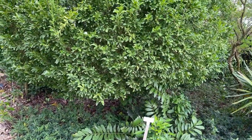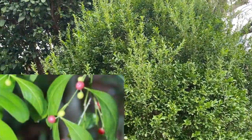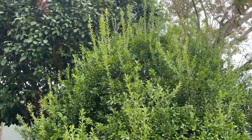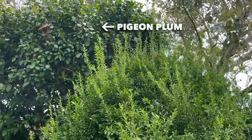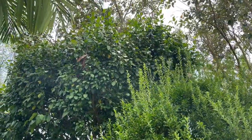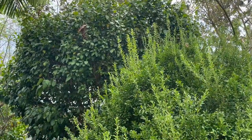Right. And the birds love the fruits. The fruits are little red things. They look like the cinnamon red hot candy. Oh yeah, nice. Yeah, that's wonderful. Yeah, this is such a nice light green. I mean, compared to the pigeon plum, which is that dark. You know that dark. That's a nice size pigeon plum too. A pigeon plum right there. That's right. Nice size.